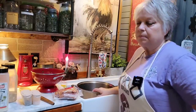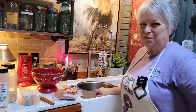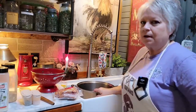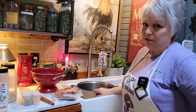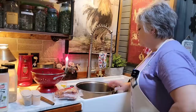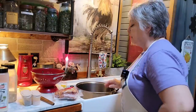I do have some cast iron big pots, but I just like cooking my beans in this pot right here. It's my favorite pot when it comes to that. If I was outside on campfire cooking beans, that's what I'd be using for sure. And we'll do that sometime. But to this 16-quart pot, I will be putting quite a bit of water.